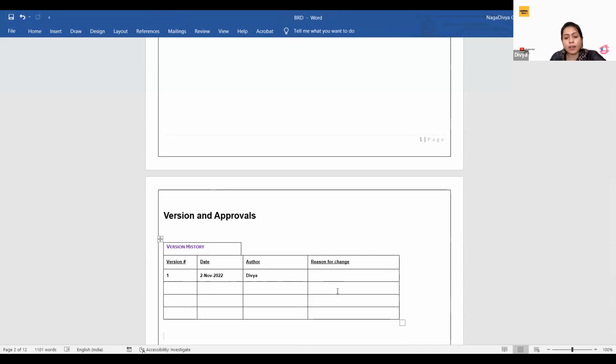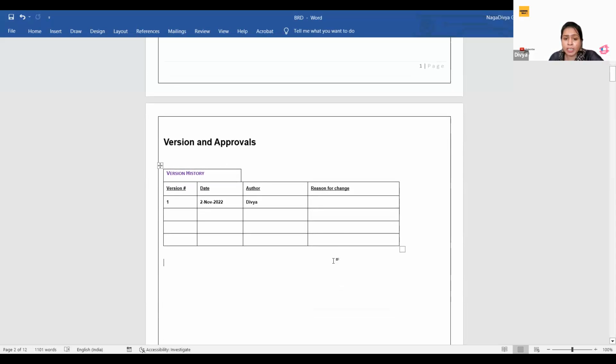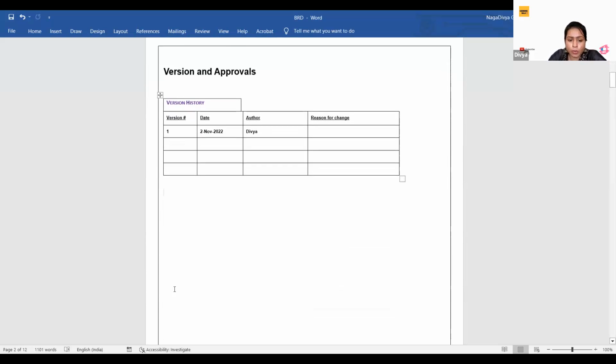So when you send it to the customer or senior management for approval of the various requirements, you would know whether we are accepting those requirements, or whether there is any change of the requirements or of the scope of the project. So we mention the reason for change, and then we take the version number. To maintain that, we need versions and approvals.